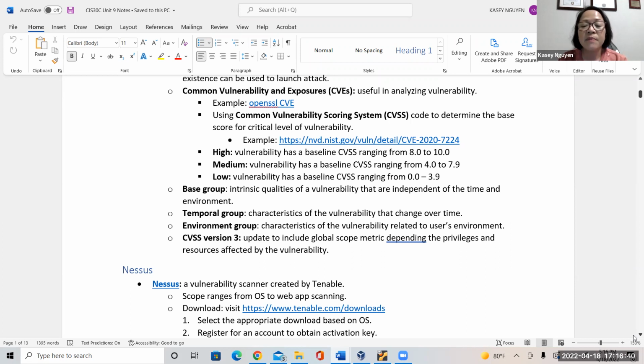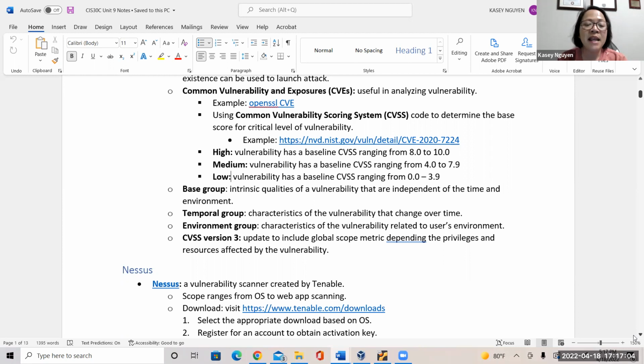The temporal group is how it would change over time, because sometimes it can expand a little bit more and the vulnerability will become more severe. It might start out low, with frequent use, or depending on how it would be used, it would be higher in ranking. Okay.